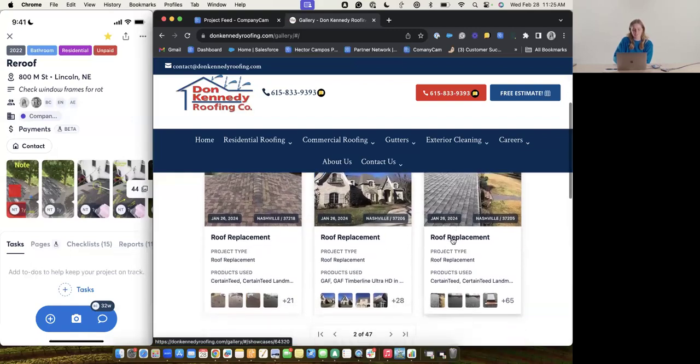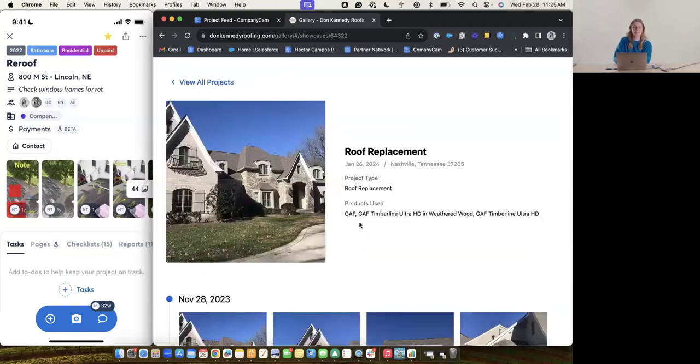And these are all just different projects. So as a customer coming to your website, I can click into that specific showcase. You guys can type out products used, a summary of what's going on the job if you would like. There isn't a summary for this one, but that would live right here. The date, and then of course, it does have where the project was.